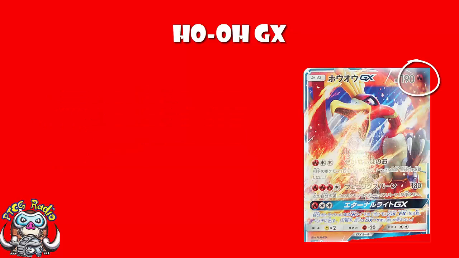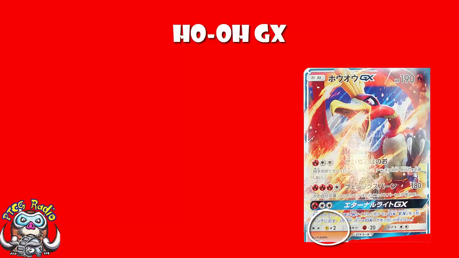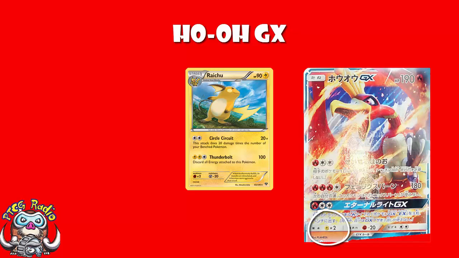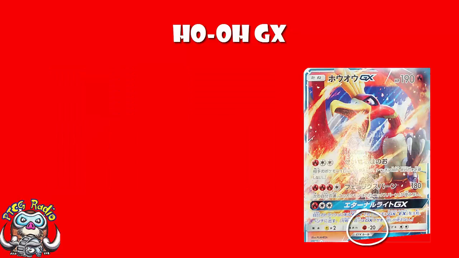Now, it's a fire Pokémon, so it means that cards like Decidueye and Lurantis will fall before you. It is weak to lightning, which isn't a huge problem. There's still the odd Raichu deck floating around, and you never know, Tapu Koko GX might be quite good. It is resistant to fighting. Now, resistance is usually a good thing, but the resistance to fighting coupled with the weakness to lightning does mean that he is, shall we say, vulnerable to my old friend Zeb Striker.